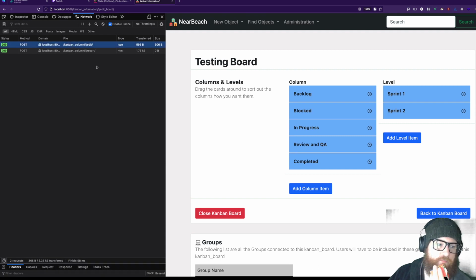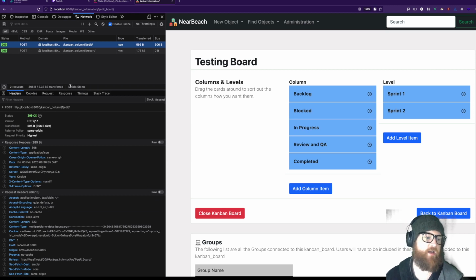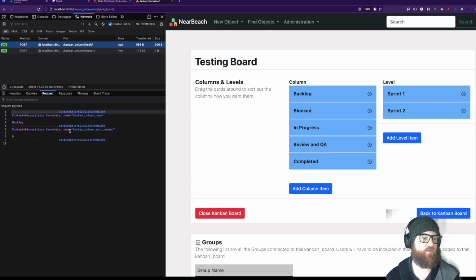Actually, sorry, I do retort. Something does happen. It does send some data into the back end, but at the moment that's the response, sorry. The request is the Kanban column name and the card ID. We need to put through the value of the column property. We also have to make sure that if it is returning back to column property, that is an optional field, because we're using similar sort of stuff for this. So let's actually start sending data back.